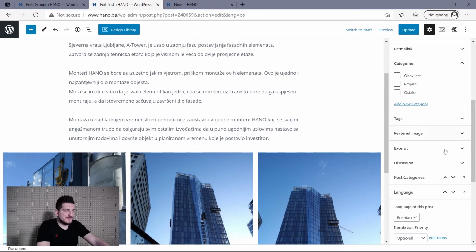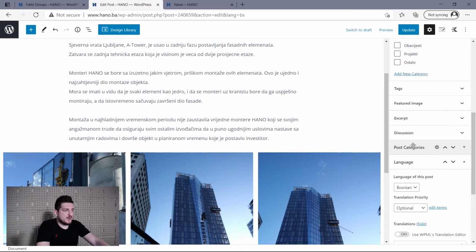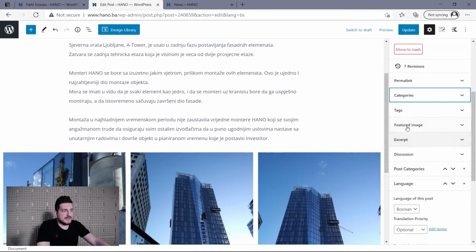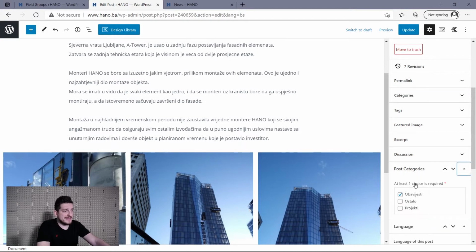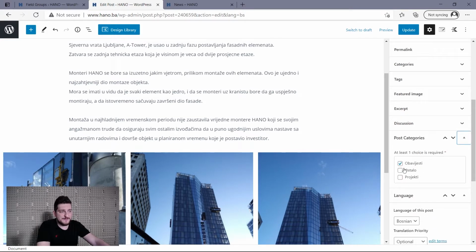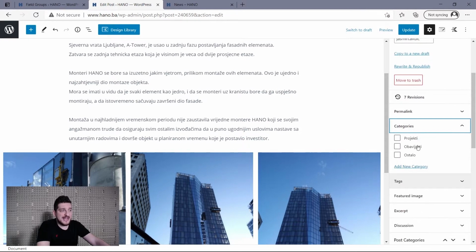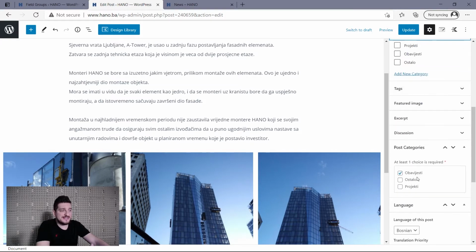Oh, actually, let me go to the left side. There we go. Now I have created a field group. This is created with a plugin, and I named it post categories, to make it sound better: this is a post and post categories. If I expand this, as you can see, this is mandatory and you have to click one of these. And these are the same as these categories. I just reuse them. It's not like creating another taxonomy. This is the same taxonomy. I've just made it filtered through this plugin and added it as mandatory.